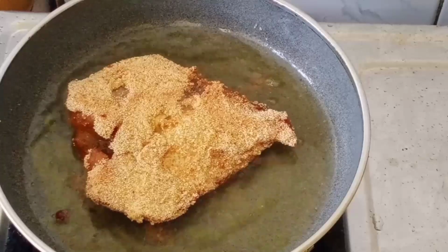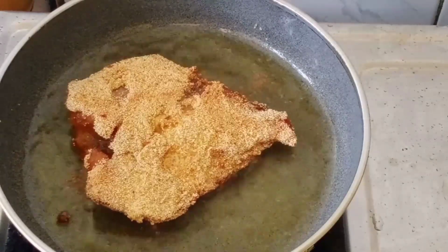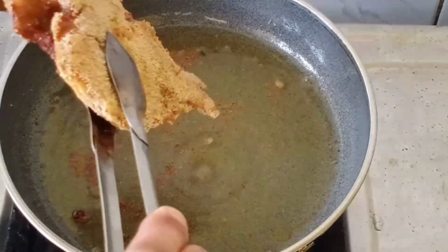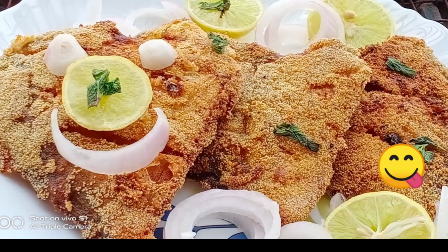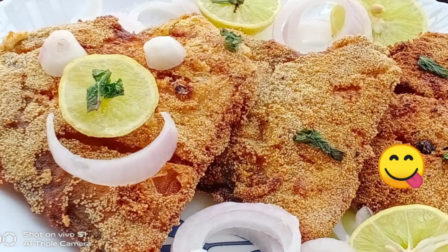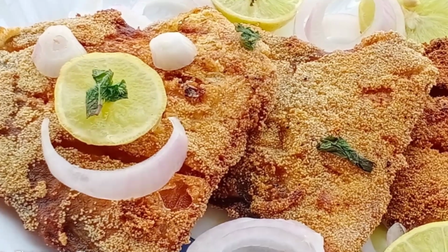Wow, look at the texture, it's really tempting. Now the fish is ready to be served. It's crunchy outside and soft inside. Serve it with hot rice, rasam or dal. Trust me, you will end up having 2 more fishes.